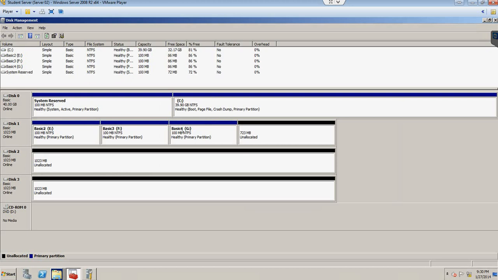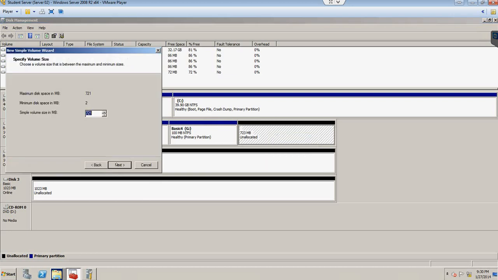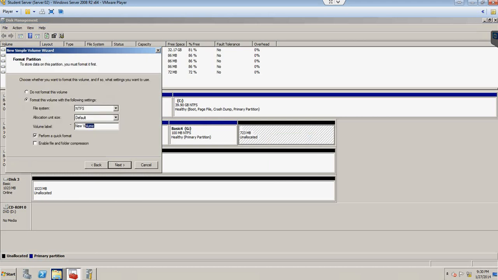Windows system. Now let's see what happens when we try to create a fifth primary partition out of the unallocated space. I'm going to right click, use simple volume, click next, 100 megabytes, click next, next, and I'm going to say basic 5. Click next and finish.